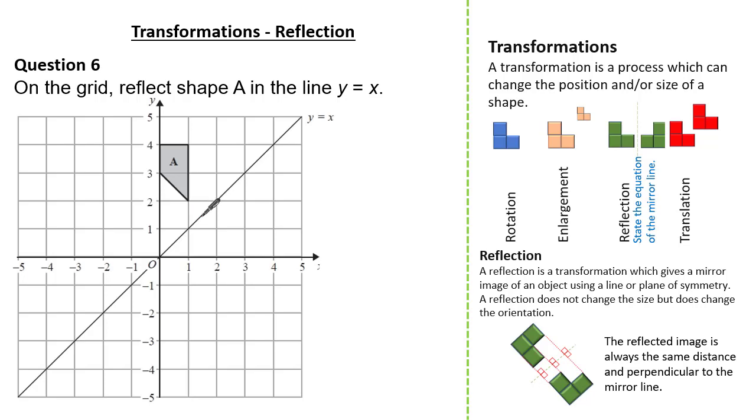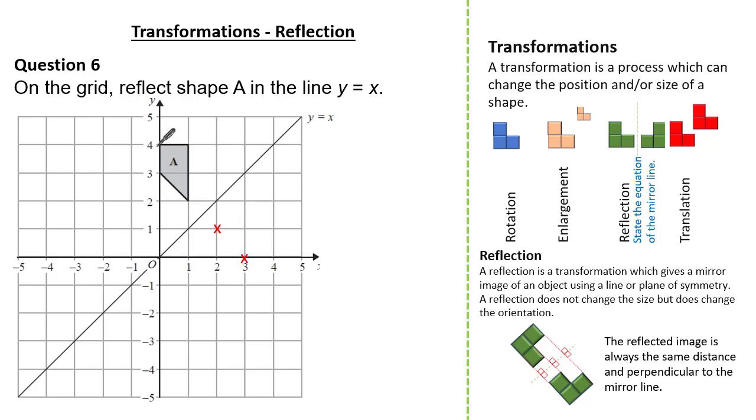You'll notice we're using a diagonal because we need to be perpendicular to the mirror line. So we're half a diagonal square from our mirror line, and therefore our new vertex will also be half a diagonal square away. Our next vertex is 1.5 diagonal squares away, which keeps us perpendicular to our mirror line. So we must go 1.5 squares away from our mirror line, which is always perpendicular.